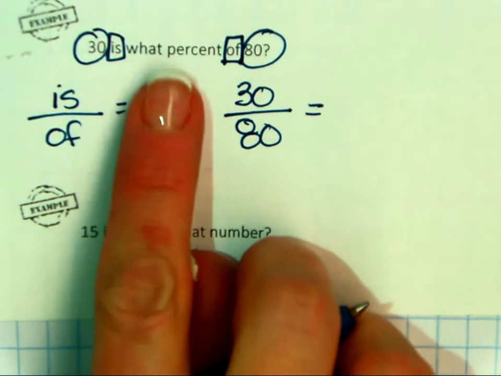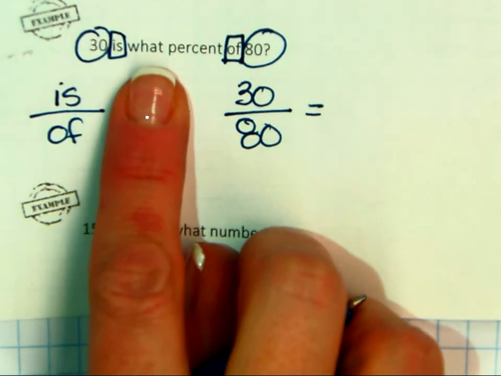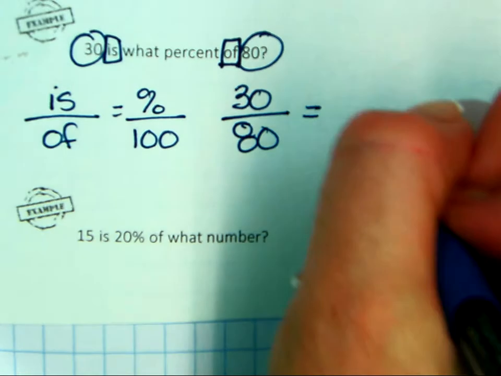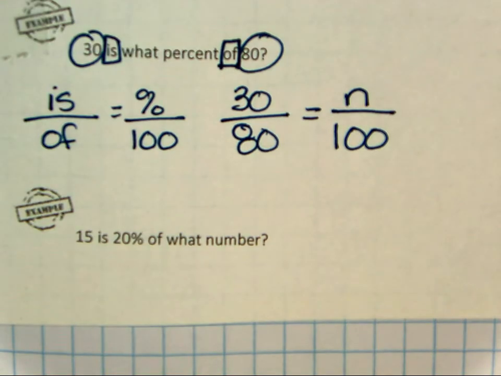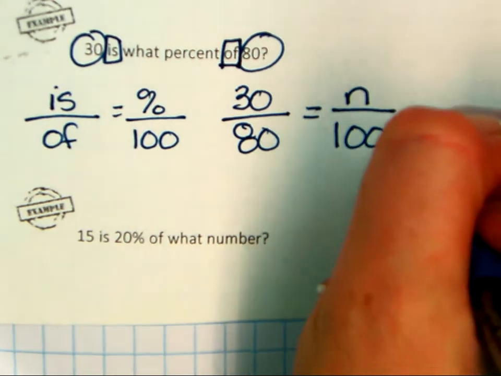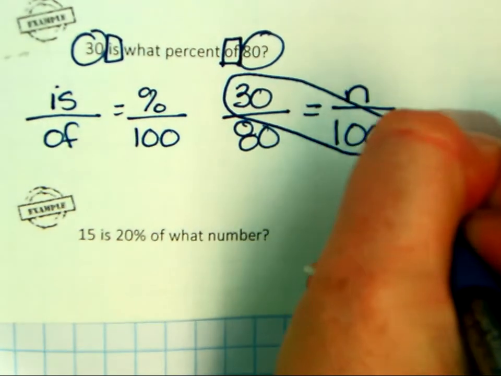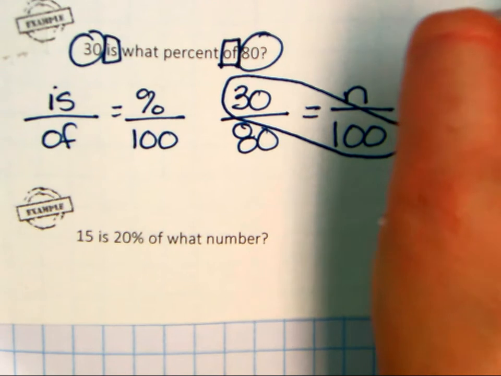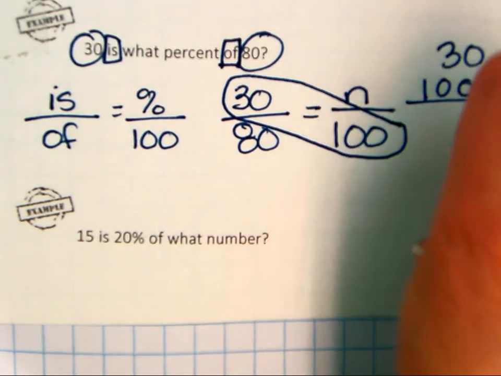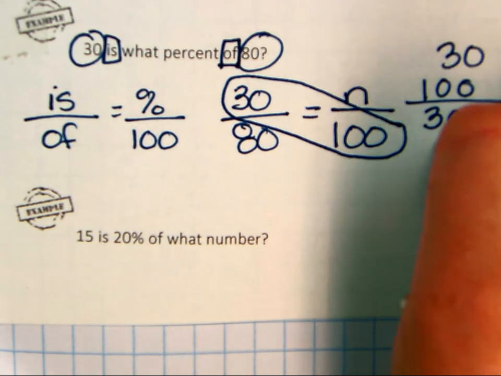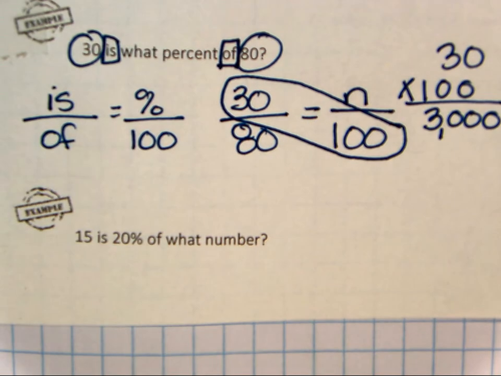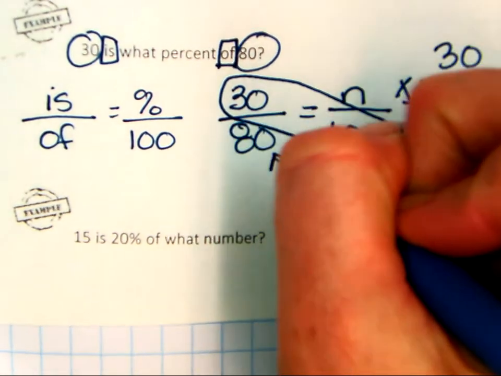So we don't know what percent. Whenever it gives you that what percent, that is where we're going to put in our variable because we don't know it. But we do know that the whole percentage would be 100. So now we have set up our proportion. So we're going to solve it, and we solve it by cross products. This times this. So 30 times 100, which we would have 3 times 1, which is 3, and 3 zeros. Okay. And then we're going to divide that number by what's left, and we would divide it by this 80.